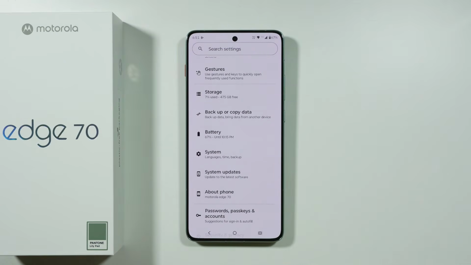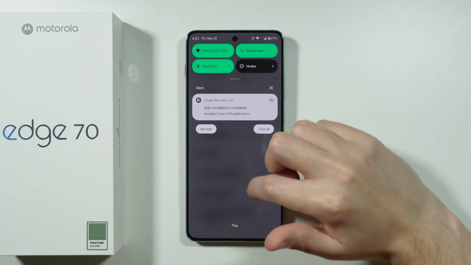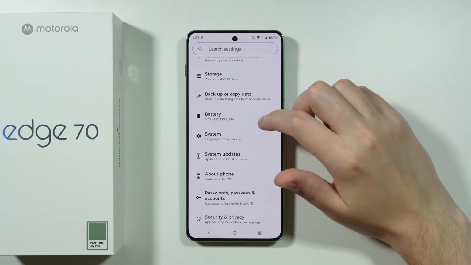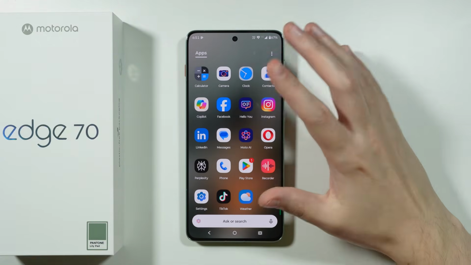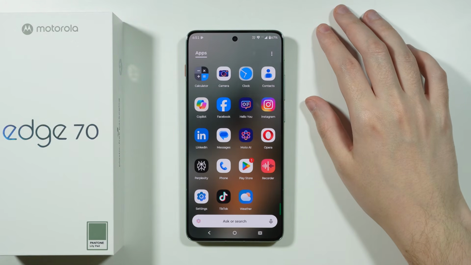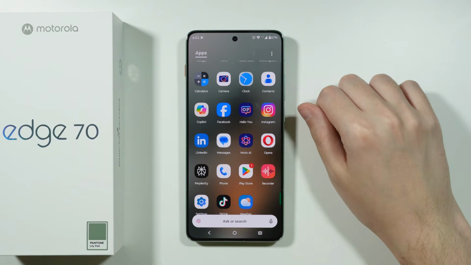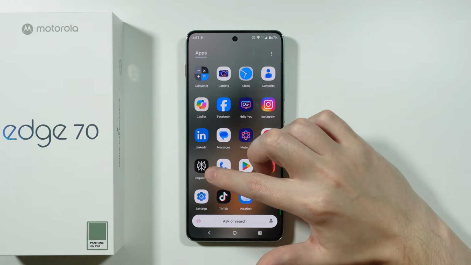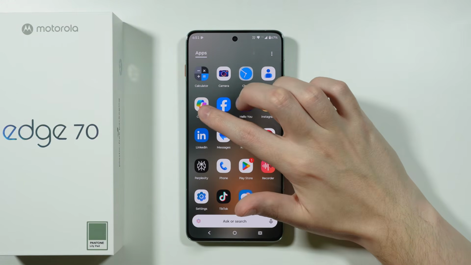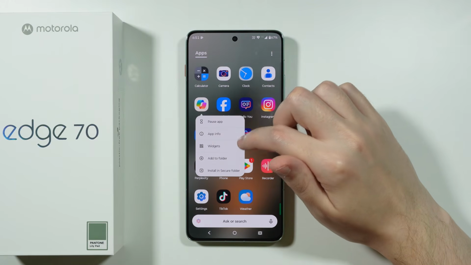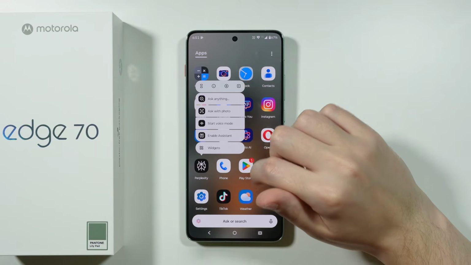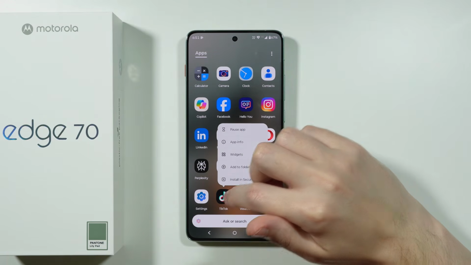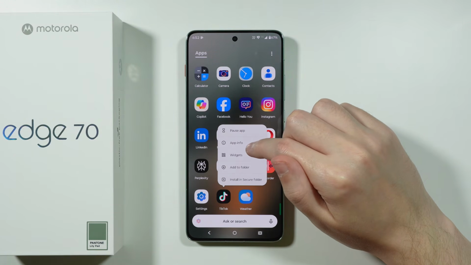Alright, so once we are done with battery settings, what we can do next is, for example, uninstall the bloatware. So of course, over here we have a bunch of different apps that are pre-installed for us, which you might not really need to use. For example, we have like Perplexity, Copilot, etc. I believe we should be able to uninstall them, but I might be actually wrong. Yeah, at least in here it seems to be not possible.